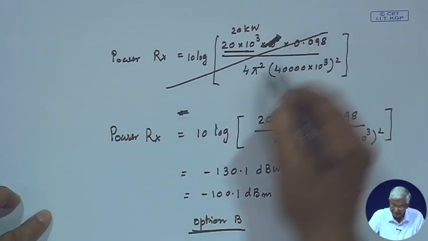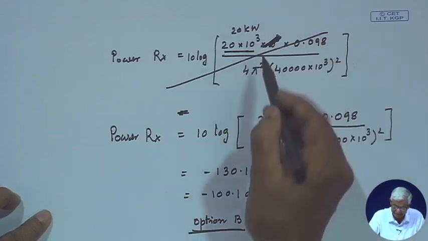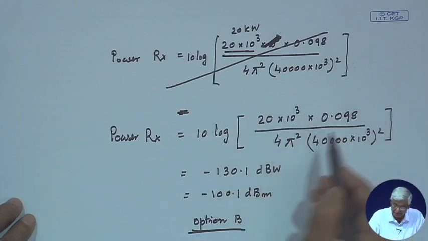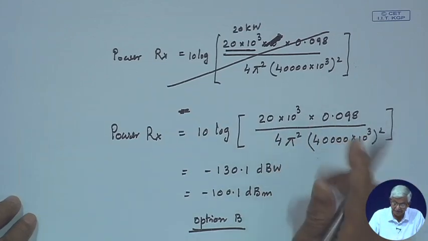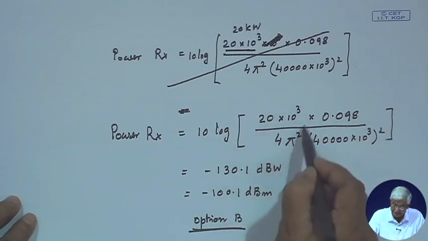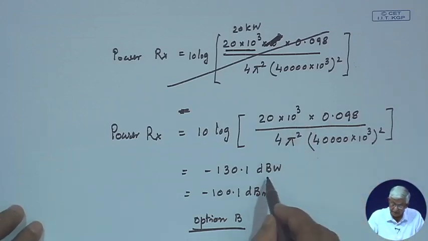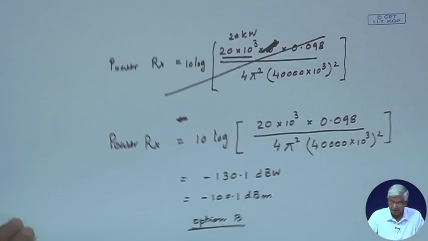I made a silly mistake here, assuming that was the distance, because I was looking at it as a large number. This confusion always happens with large numbers. It is supposed to be kilowatt. So, since it is watt, it came out to be dBW. Then I converted it to dBm, added 30 to it, and we got the number.